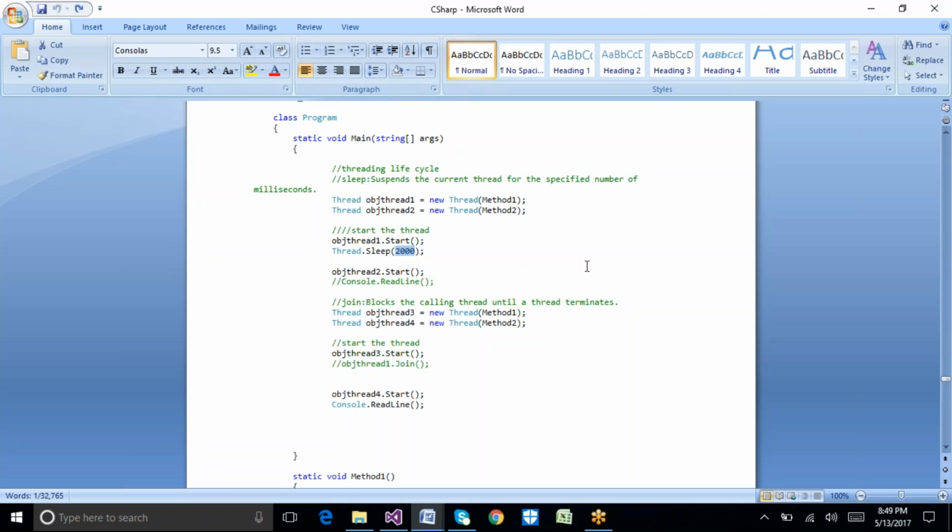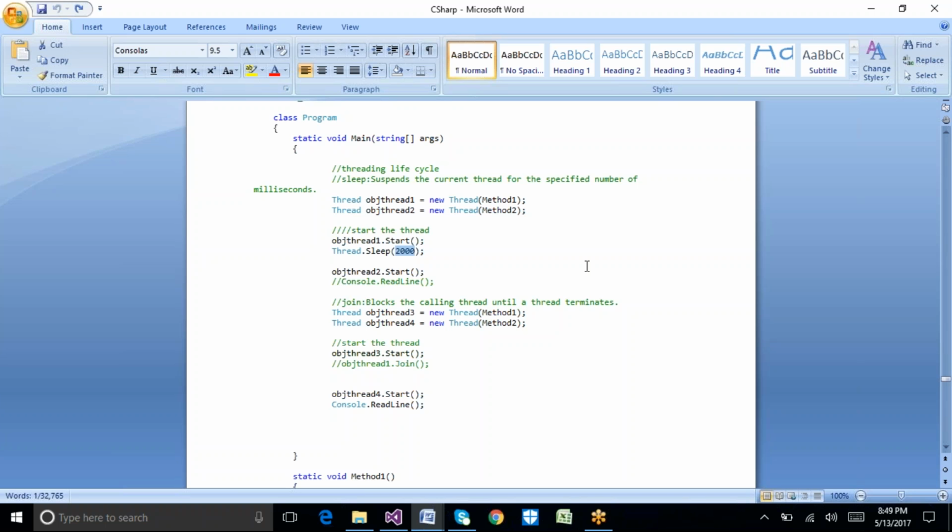If we provide 2000 milliseconds, it will make your thread wait for 2000 milliseconds. It will not do any operation for the given time. So in that process, we are using the concept of sleep here.